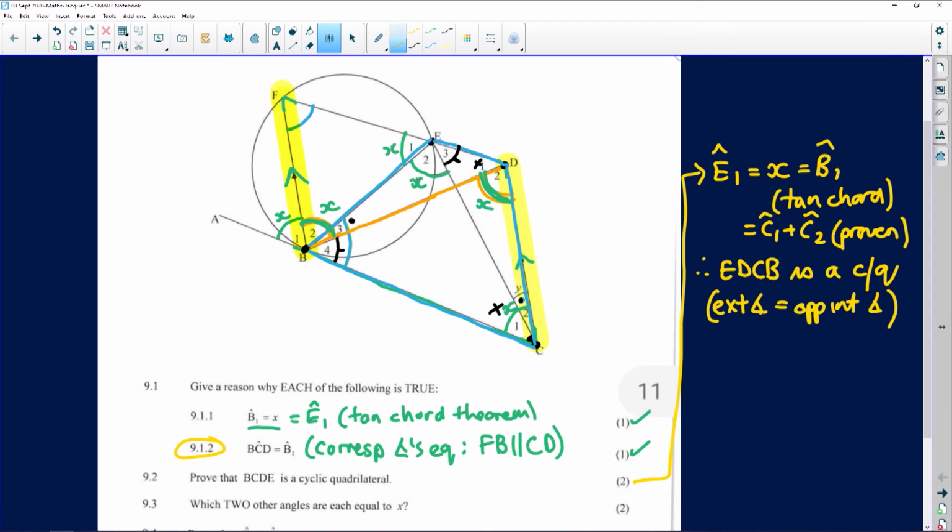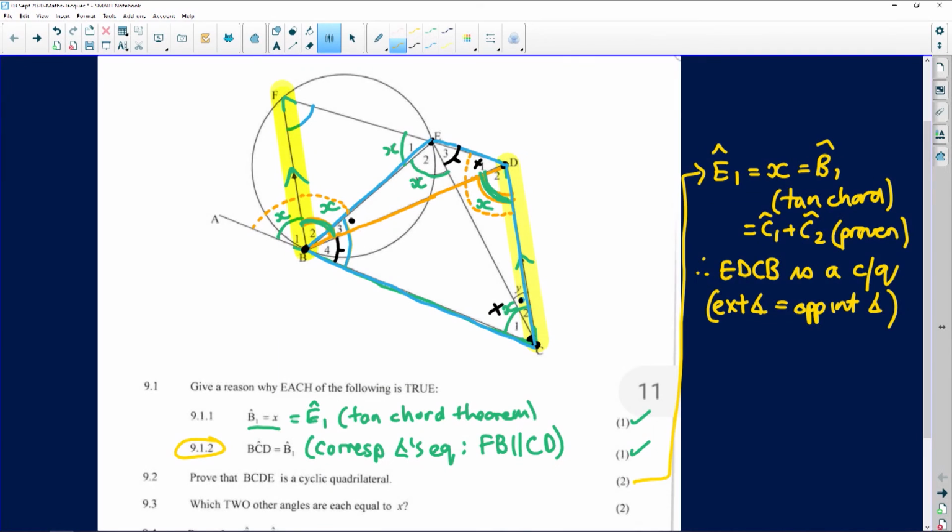Okay, but there's one more angle that we did not pay attention to. Look at this. This big angle over here, there, is the exterior angle to the cyclic quad, which is equal to the interior opposite, which is that full angle up there. Okay, so we can see, folks, our roadmap is full of information. Let's see what the next question asks us. If we did our job properly, the answer should be on that diagram.